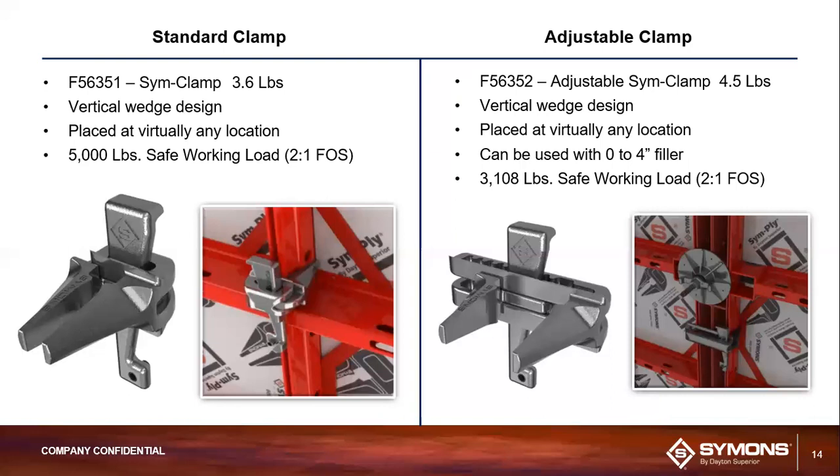So this next piece here that I want to bring up is some of the safe working loads. So the standard clamp has a safe working load of 5,000 pounds with a 2-to-1 safety factor. And what that essentially means, because you'll hear me reference that on several slides going forward, basically you have the safe working load, and then you have what's called an ultimate load capacity. And that factor of safety is just a way of denoting how we're getting to that ultimate load capacity. So in the case of this standard clamp, if it has a 5,000 pound safe working load and it has a 2-to-1 factor of safety, that means the ultimate load is 10,000 pounds. I just wanted to explain what you're seeing there with some of those numbers.